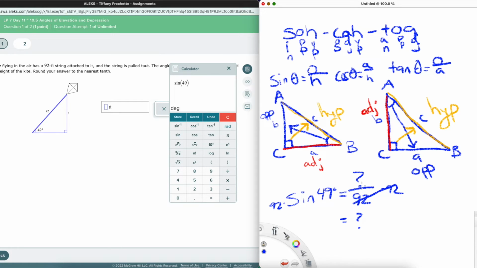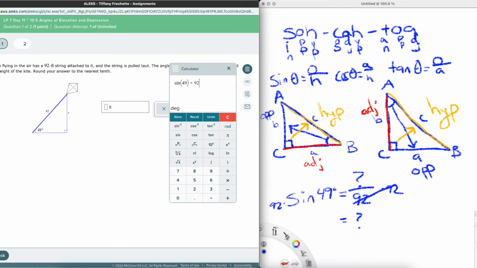So it just does that for me using this sign. It's a very common ratio that we use. There used to be tables in the backs of the books that actually helped us do this, but it's a little easier to use the calculator, I think, because it's a little more exact.